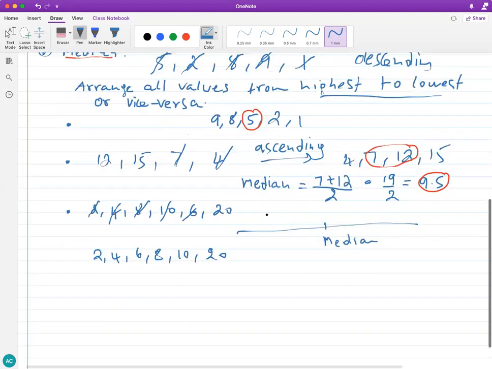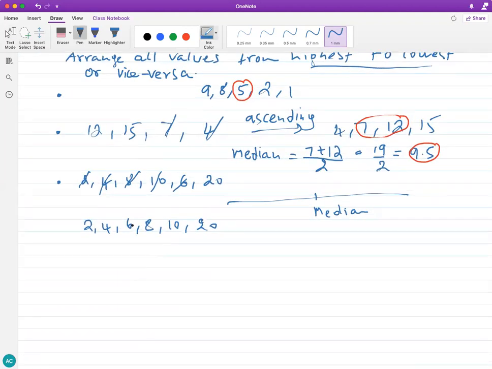No, I think we can't find a middle one because we have 6 values. It has to be the same number of numbers on each side of the median. For example, here we have 2 here and 2 here. This we cannot make true. We cannot have one value in the middle and the same number of values on each side. Instead, we take the values in the center or the middle of the data set. What values are in the center?